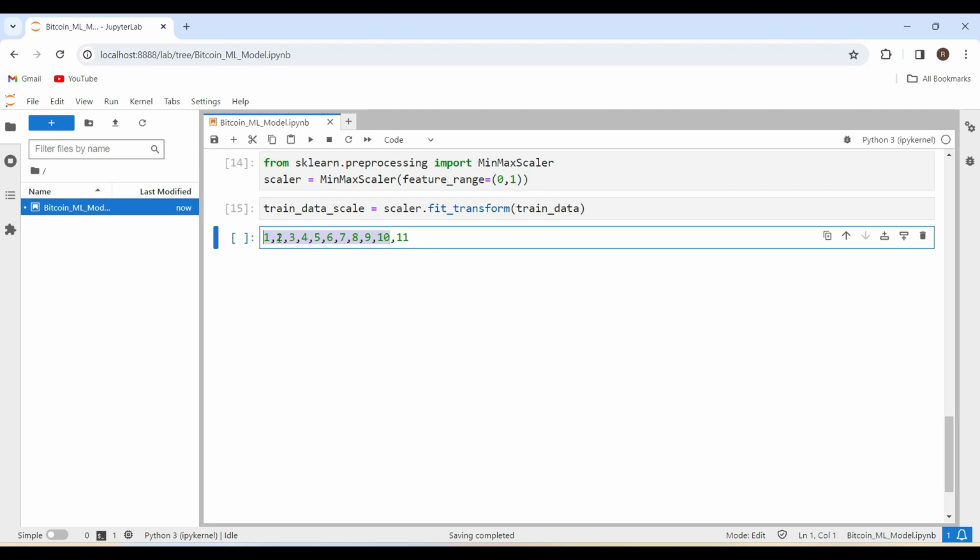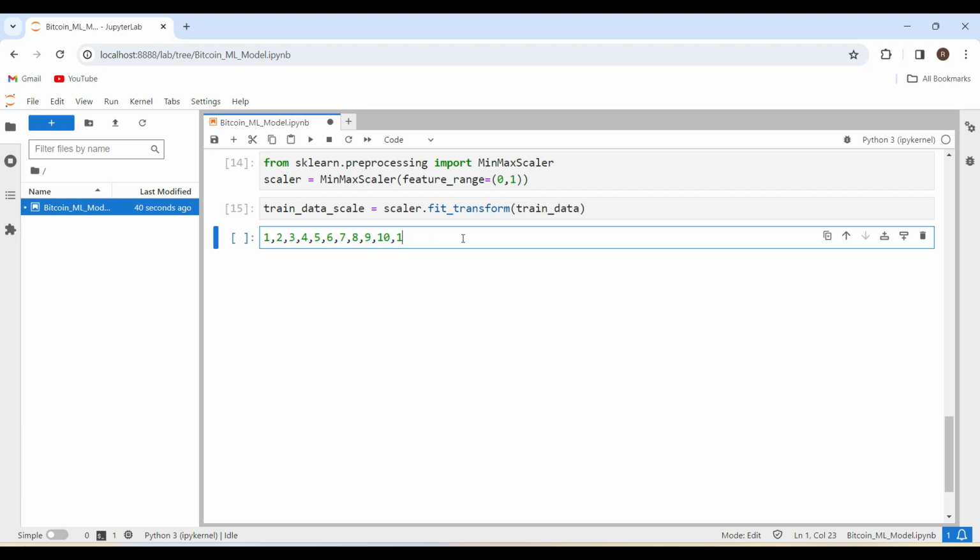If I take the price of the last 10 days, then I'm going to predict the 11th day. If I am going to predict the 12th day price of Bitcoin, then I would need the data from the second day to the 11th day, the last 10 days of data. Based upon this data, we take into consideration the last n days to get the n plus 1th day.